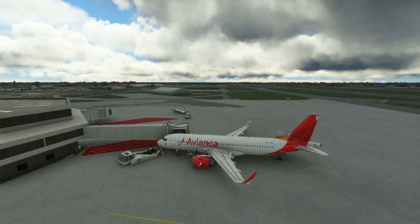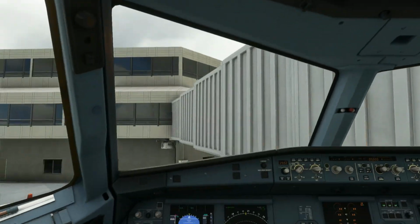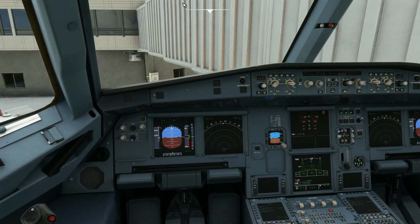and this will be live weather, but the time is not live, because right now it is 12:53 a.m. where I'm at here in Mississippi. I want it to be a daylight flight, so I believe I've set it for about 10 a.m. So we're getting things ready here, and I'm going to get ready to start the airplane.